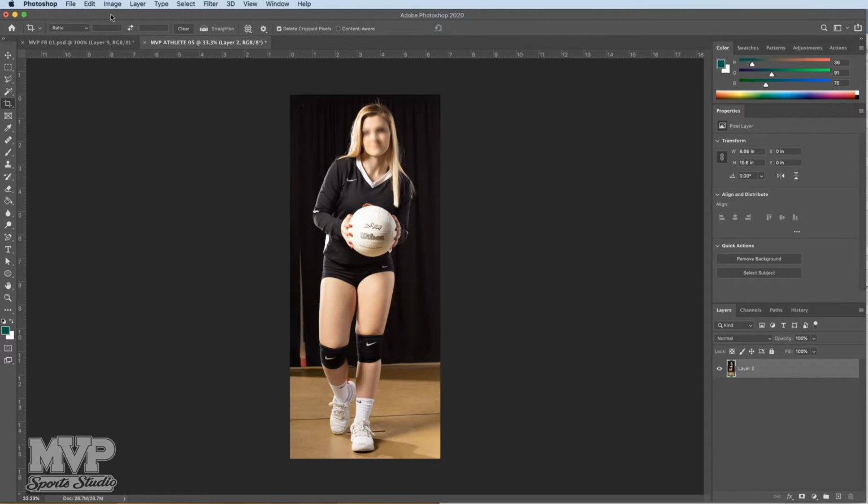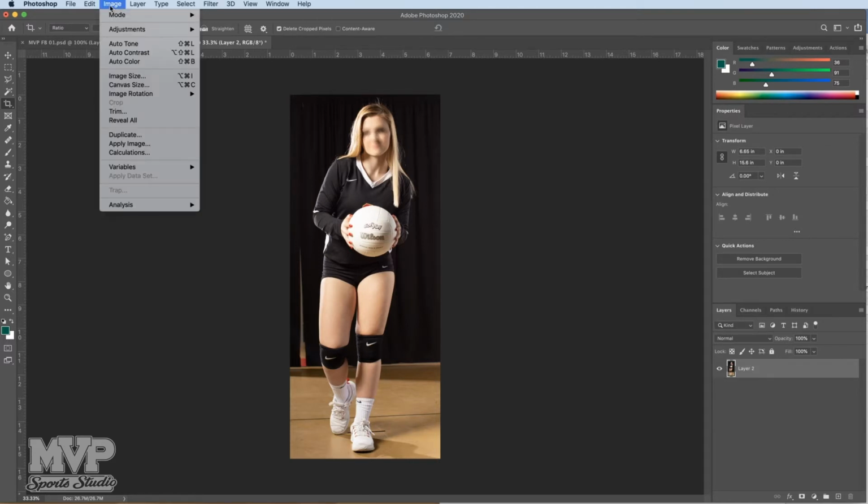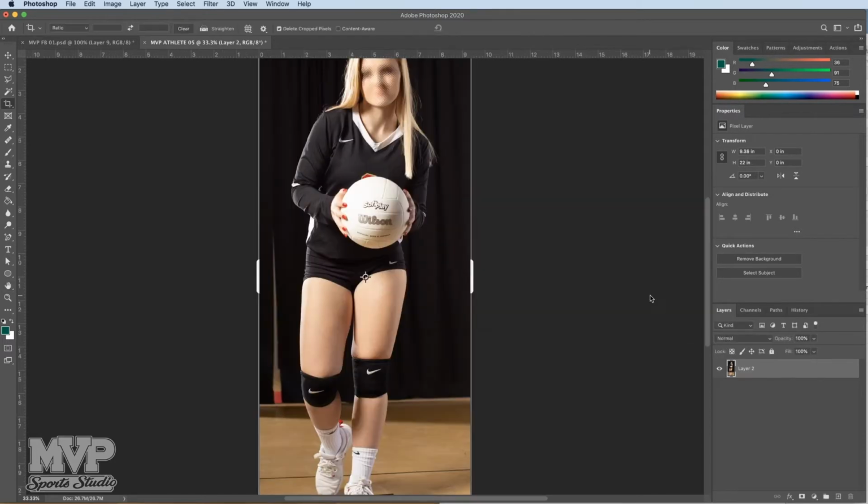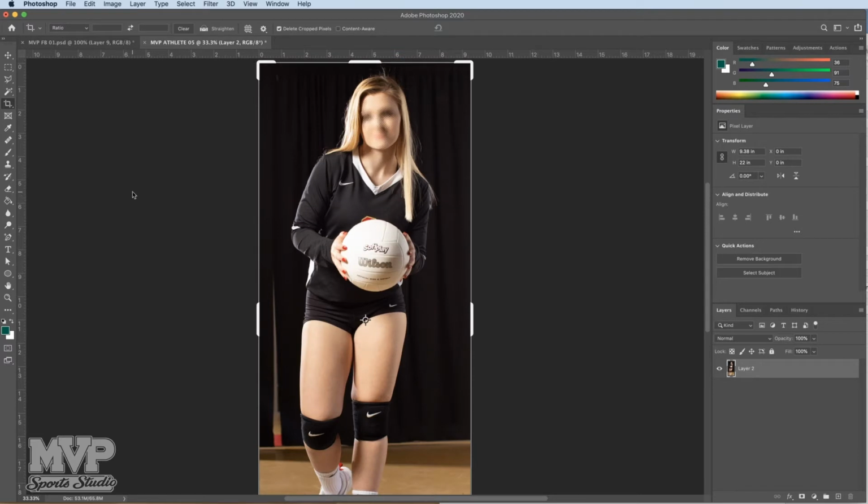Now I'm going to increase the size of this image. I just like to work on bigger images. So I'm going to go to image size. And right now we are in inches. It's possible that you'll be in pixels, so you just need to click on this, change it to inches, no problem. And I think I'll change this to 22 inches. That's just bigger. It's kind of random, I admit, but it's bigger. We'll hit OK. And now we have a resized up image ready to go.